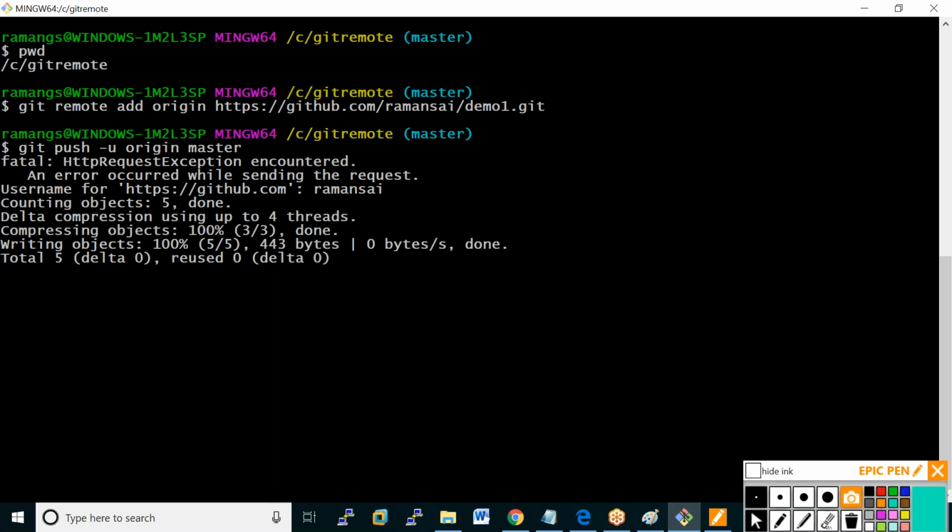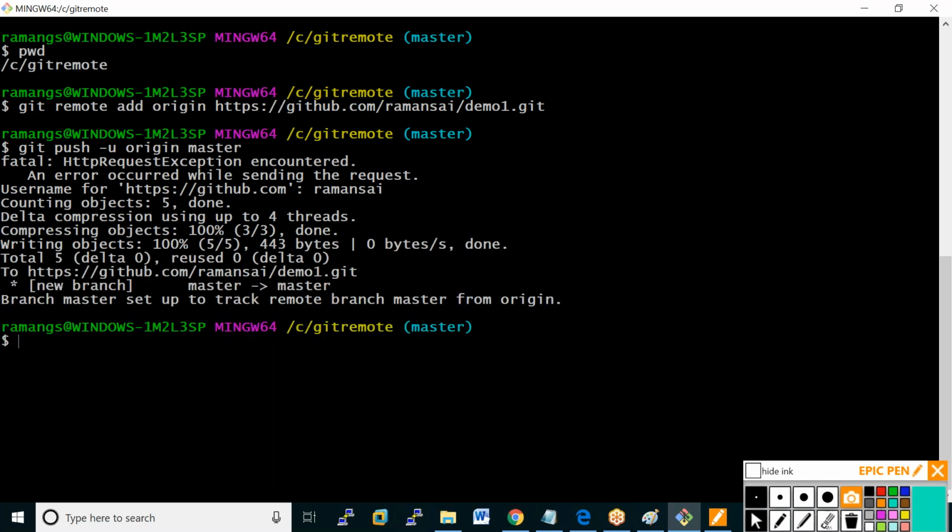Now it establishes the connection. இப்போ பாருங்க என்ன வருதுன்னு. So here from the master branch to the remote master branch, these two files readme.txt and the demo, இது ரெண்டுமே நம்ம என்ன ஆயிருக்கும், it will be uploaded in this process.